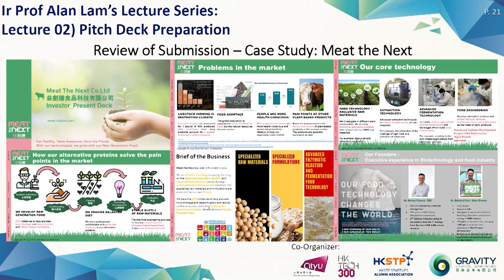And then move to the first slide, problem in the market. So he tried to bring up some market problem. And to me, it's fine, but just too many texts. I'm not able to capture the information quickly, okay? Then he tried to offer the solution by introducing the technology. And then the fourth one is how their smart pot can solve the pain point, okay?